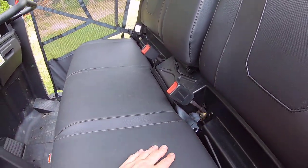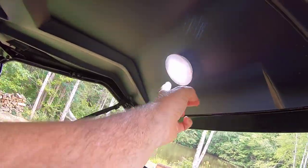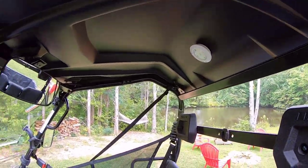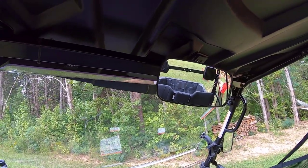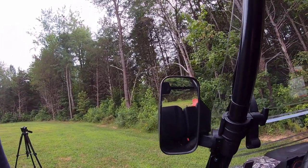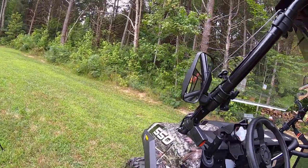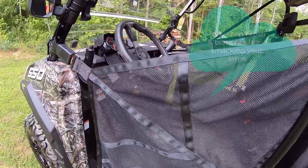All I had to do was take these bolts out, add in my seat belt, put the bolt back on — did that on both sides — and now I've got a nice center seat belt. I added this little interior light because at nighttime it helps; I got three of them for eight dollars and just velcroed one up onto the roof line. I also added this big rearview mirror, which is excellent — it really lets you see what's going on behind you, much better than the sides alone, especially in tight spots in the woods.